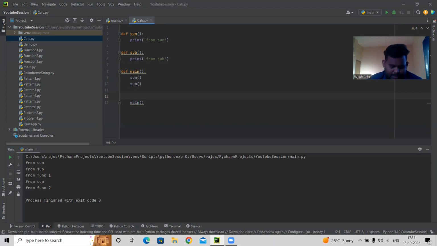Let me add one simple thing here. If __name__ is equal to "__main__", only then run my main method. So now, whenever we call only one function from this stand-alone module, we will only get that output.